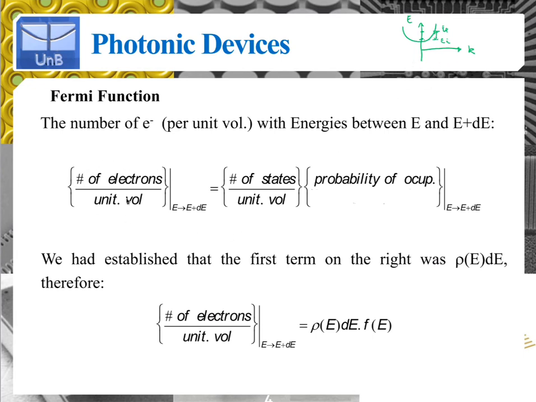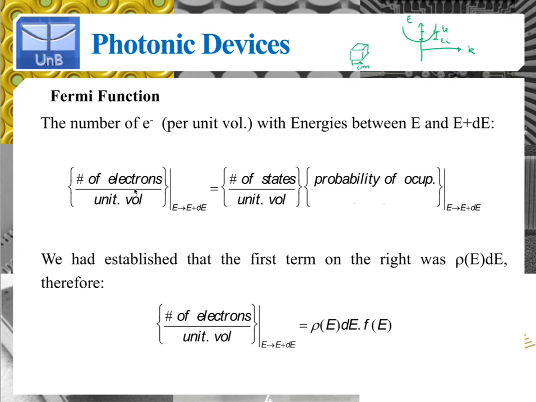So the number of electrons per unit volume with energies between E and E plus dE. So this is the notation that we're using right here, okay? Let's remind ourselves that all of these quantities are per unit volume, which means that we'll be calculating the number of electrons or the density of states per unit volume, usually per centimeter cubed, which means that we're calculating these quantities, the number of electrons and density of states, in a cube of 1 centimeter on its side. So typically that's what we do. So the number of electrons that we'll get will be the number of electrons inside this volume. If we have a larger volume of semiconductor, we can just find out the number of electrons from this.